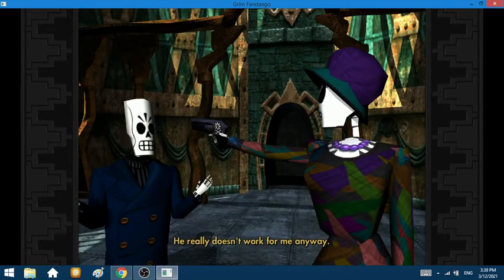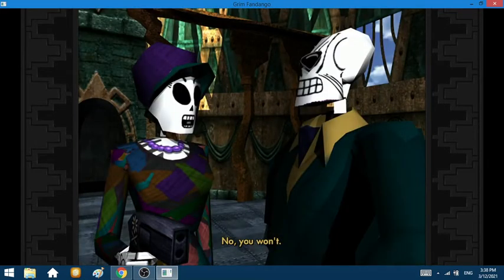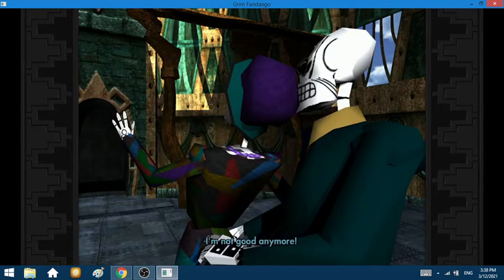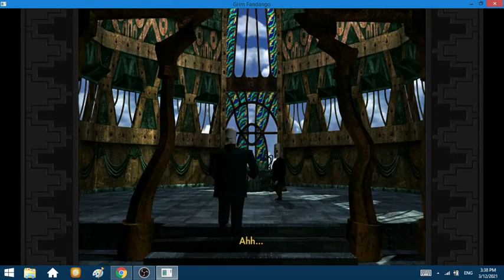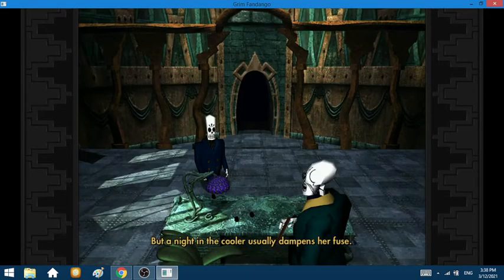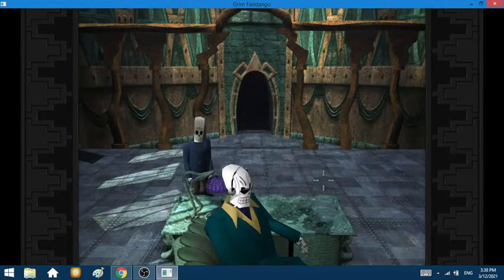Fine. It really doesn't work for me anyway. But I thought I'll shoot you then. No, you won't. You're too good, remember? I'm not good anymore. You've taken that out of me, keeping me a prisoner here. I'm gonna crack you open like a fake wing rod. Kid's all right. She's a firecracker, but a night in the cooler usually dampens her fuse.